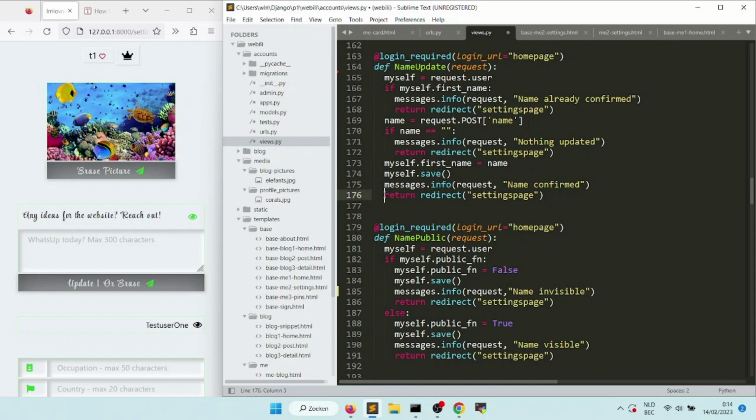There is also a last_name field in the model if needed. We save the change and redirect with a message. We see we overlooked to do a length check on the name. We will insert it later.